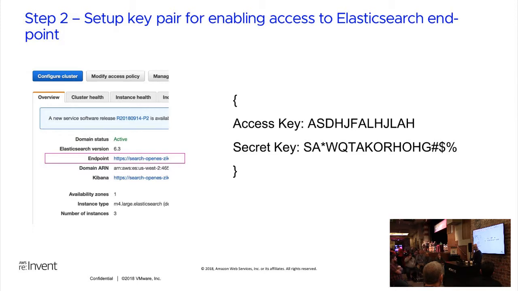Maybe you can set up multiple keys depending on the user, right? And then for that particular endpoint, you would set up a key pair, and then you can assign that to maybe a specific role that you have, a generalized role, or to any one or two different users that you have running. Once you've got that key pair, I'll show you how to use it and actually get access to Elasticsearch from, let's say, a Kubernetes pod itself. So that in itself now gives you your components to get in to Elasticsearch, and it's secure.